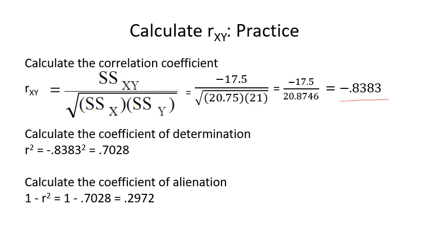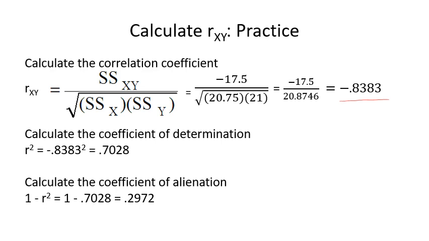The cutoffs between weak, moderate, and strong relationships are kind of arbitrary. It actually depends on the field you're in. In STEM disciplines, you have to be much closer to 1 and negative 1 for it to be a strong relationship. In social sciences, a 0.3 might be considered a strong relationship.